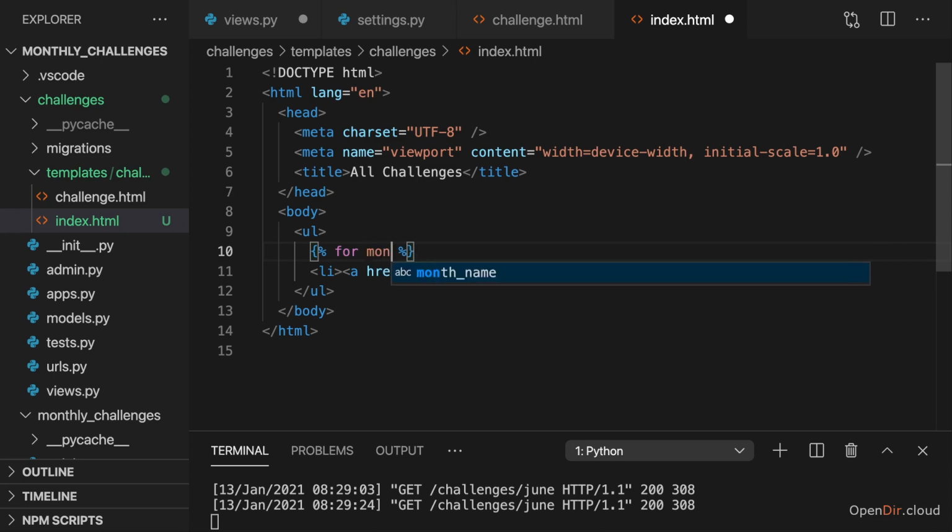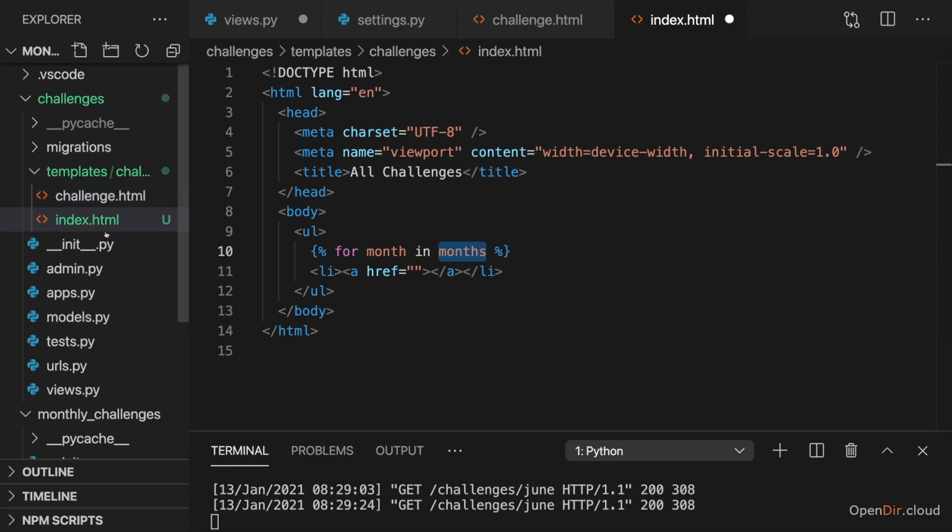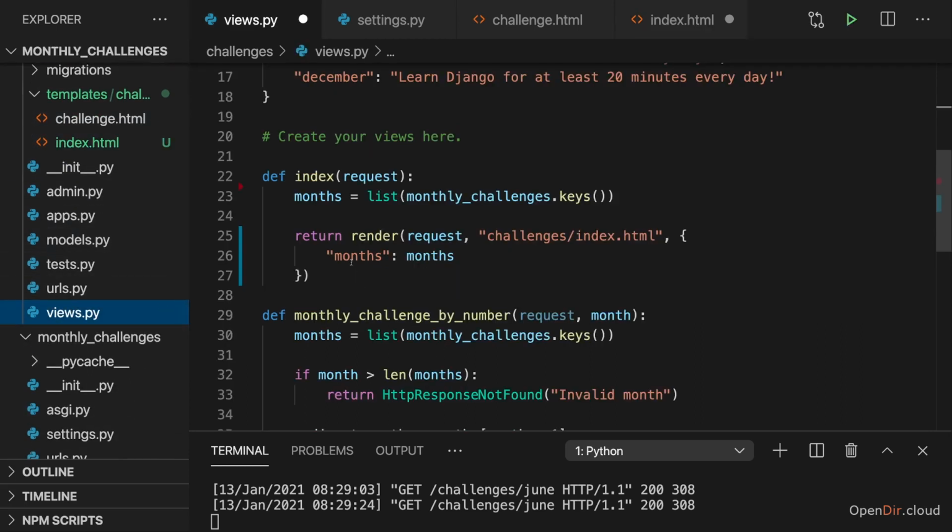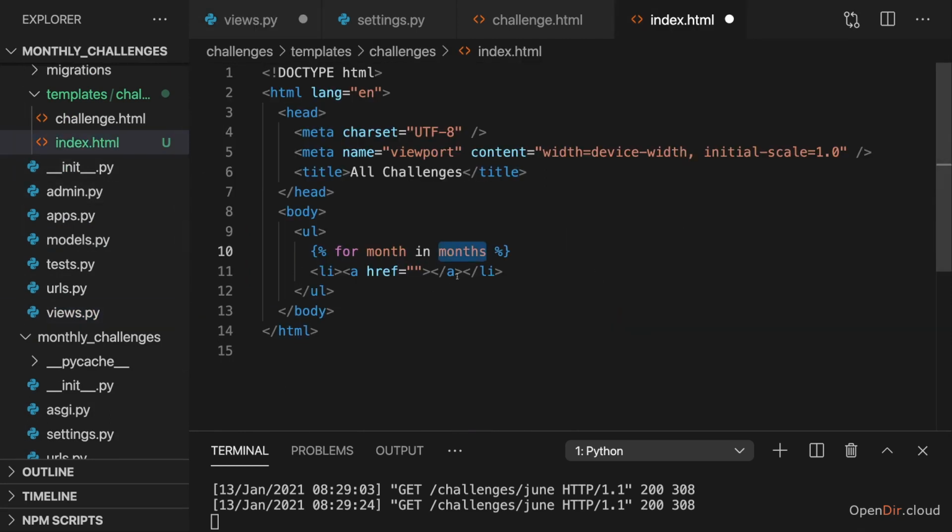So here we can then have for month in months. This name, month, is up to you. Months is only partially up to you because, of course, this should be the name you're setting as a key in your context. So here I'm setting months as a name for my context key for this dictionary here. And therefore, here we also want to refer to that months list to loop through it.